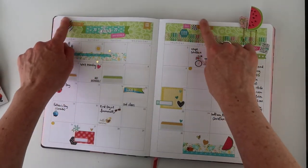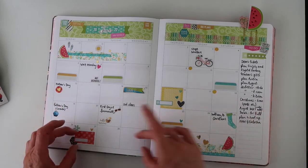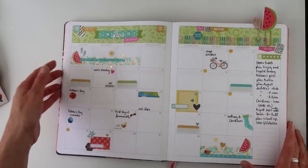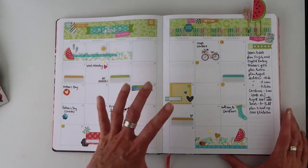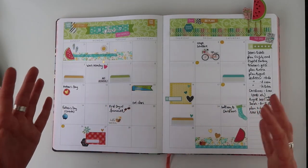I've got a few little clusters here and these boxes here, as well as on top of this washi. It's great to have sort of a base like these boxes, or the green box that's already printed in the planner. Washi boxes, those are also great for layering on top of. It's a base that you can build on, and since stickers and washi is thin, it's not going to add a lot of bulk to your planner.